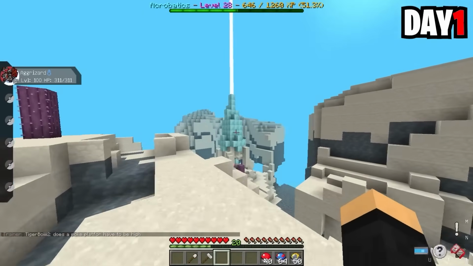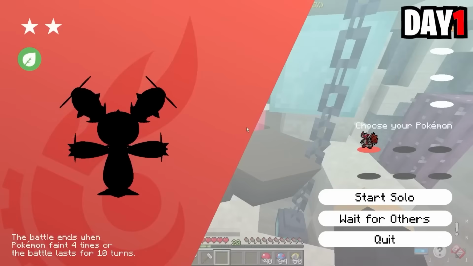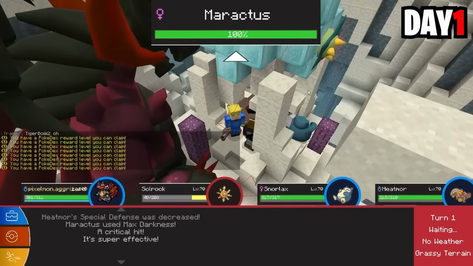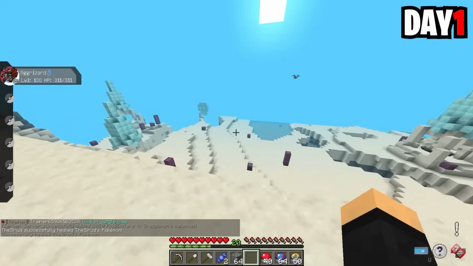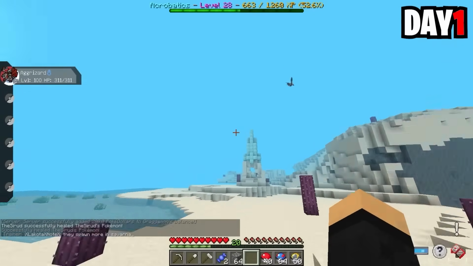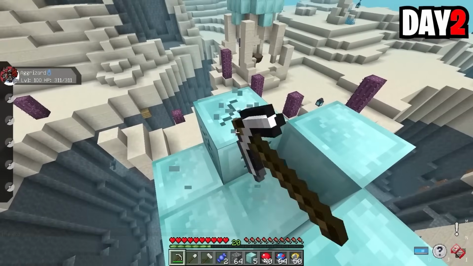And immediately, I found a really cool looking structure, so I went to go check it out. It turns out that it was a raid den, where boss Pokemon spawn. So I decided to challenge it with my Agrizard, and I was able to destroy it in one shot. This place was so scary. There were creepy Pokemon flying around in the air, but I found these really cool crystal blocks in a lot of the structures, so I decided to collect them all.